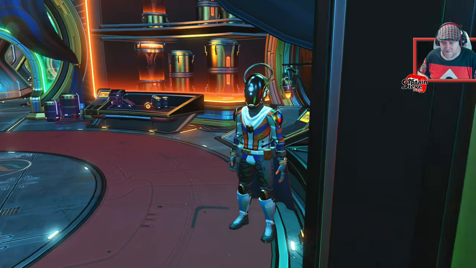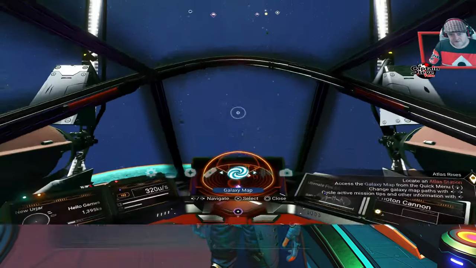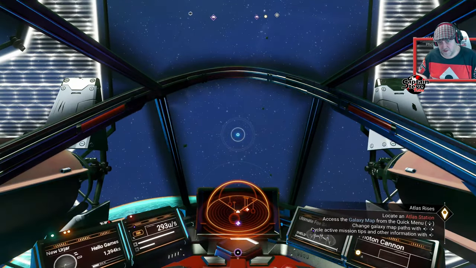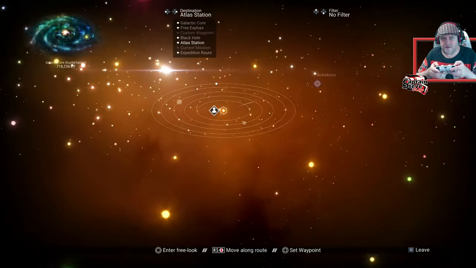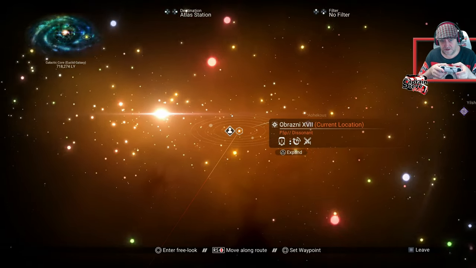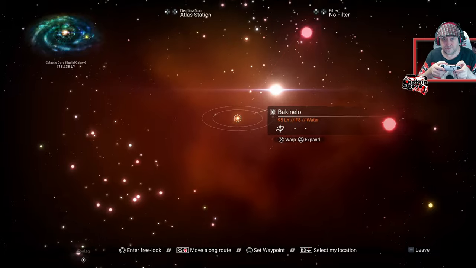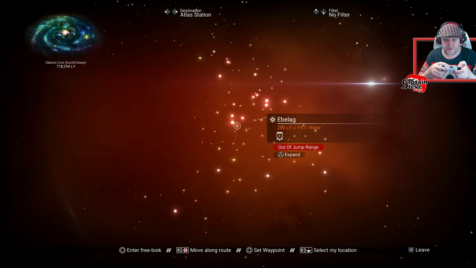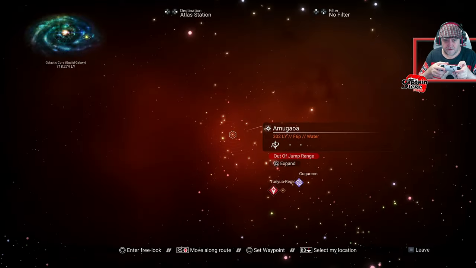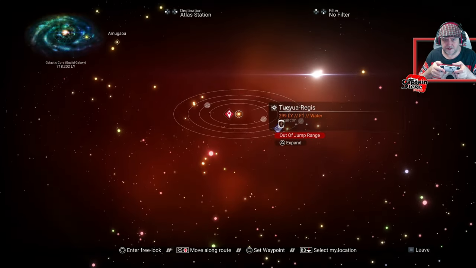Hello there, chappy. So we're learning about Leto. Well, yep, talk to him. So it gives you the instructions to go to the galactic map on your quick menu. And then you use the Atlas station marker, if it hasn't already put it up. But for me, it's already put it there, I believe. We've got to jump all the way down there. It's out of warp range at the moment, though.